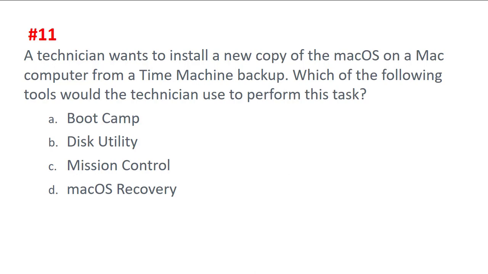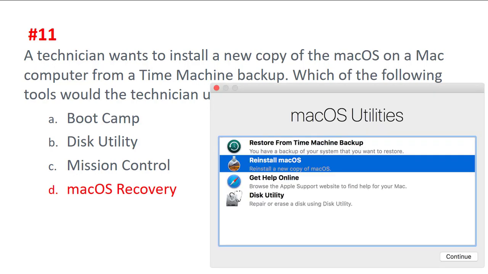This one's not too tricky. We've already talked about Boot Camp. Hopefully you know what Mission Control is. When we see that we're recovering for a reason, we're recovering using a backup, that should jump out to you that, of course, that is the macOS recovery utility. And you'll see that this is what that looks like if you're going to use that.